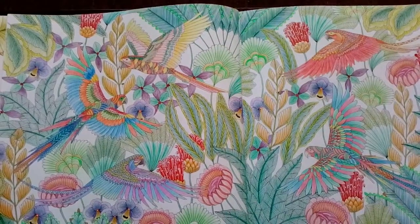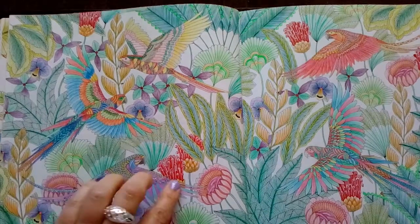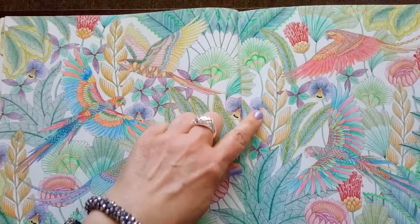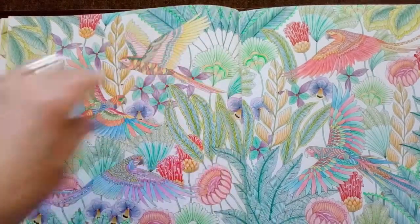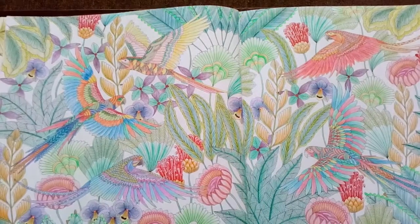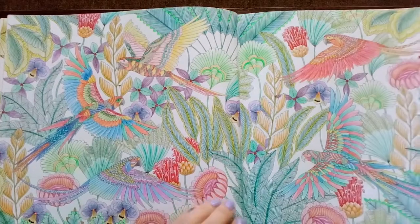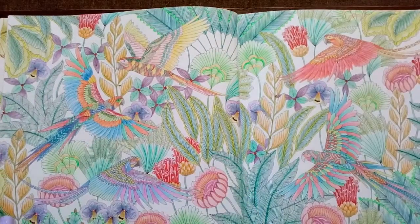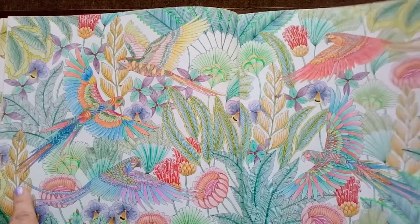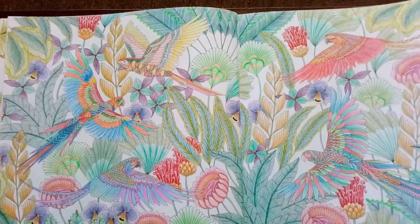Now, this is a lovely picture. I think it's a tropical rainforest by the looks of it. I just used my Prismacolors and just a tiny little bit of gel pen, just to pick out some of the bright colors in the flowers. I think that came out really nicely. This took me a very, very long time to complete — literally weeks — so I was happy to finish it in the end, because I don't like spending too much time on one picture. I just want to get it finished and get on to the next one.